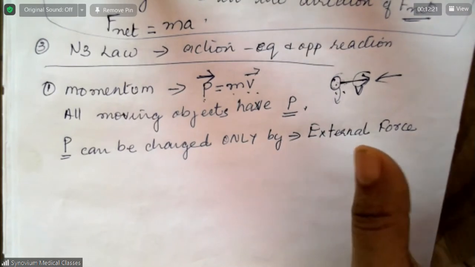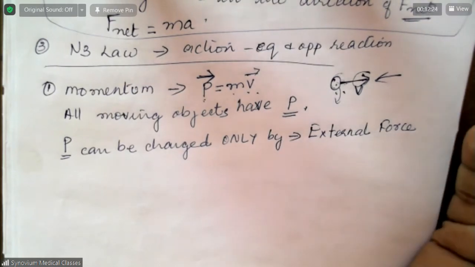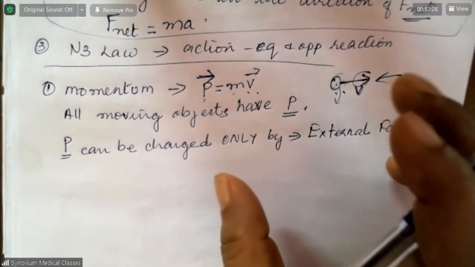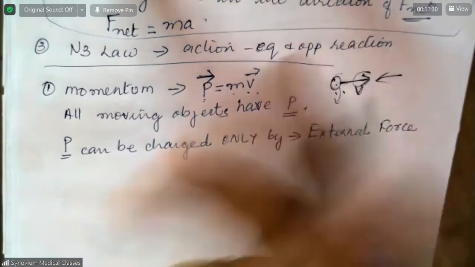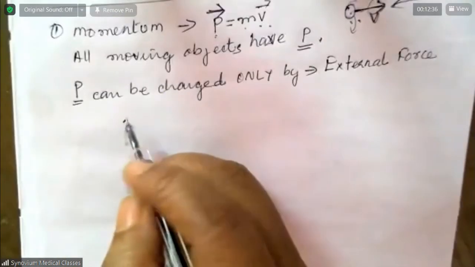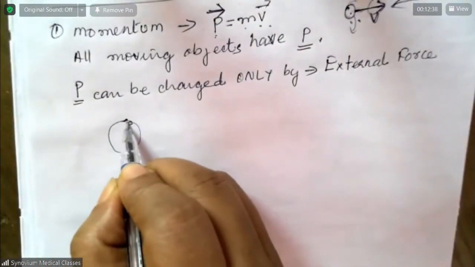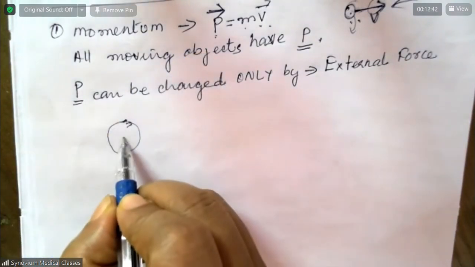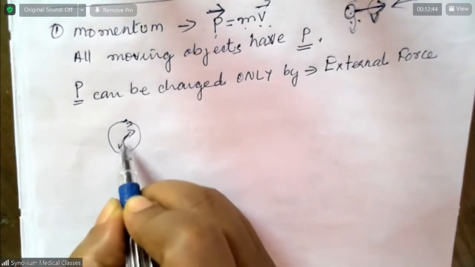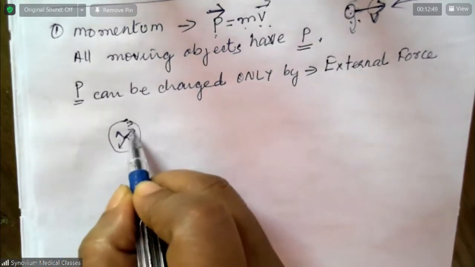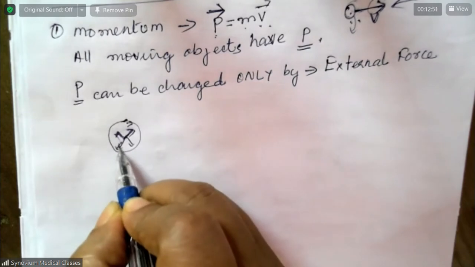External force outside from the system and internal force of the system. Internal force of the system means the force that develops from within. You are not doing anything. For example, think about an explosive, a bomb. If this is a bomb, it explodes on its own, so that force develops within the material. So this is an internal force.